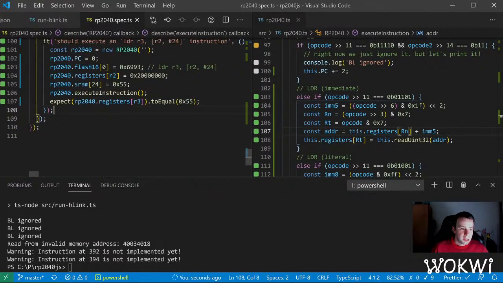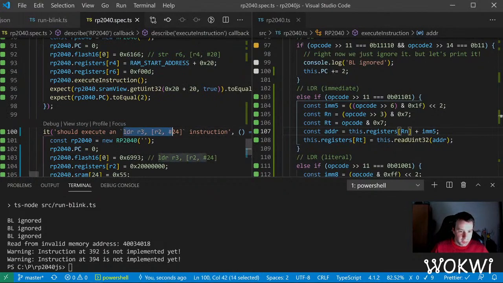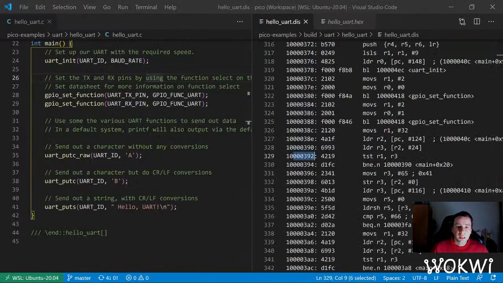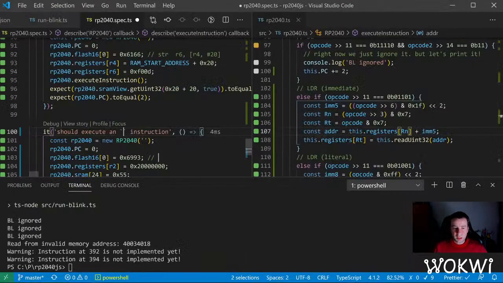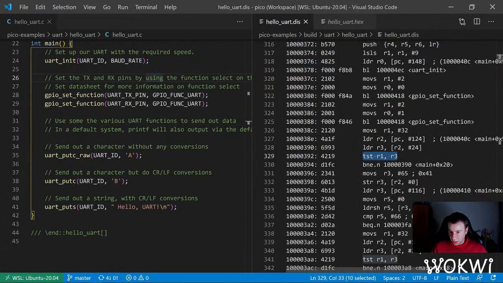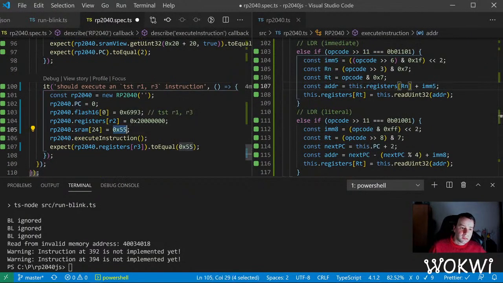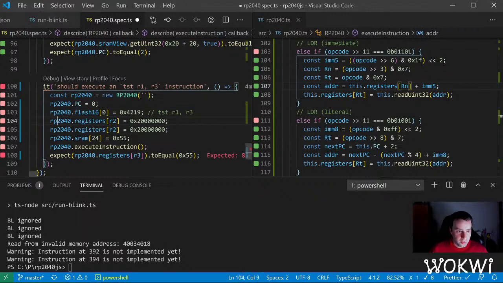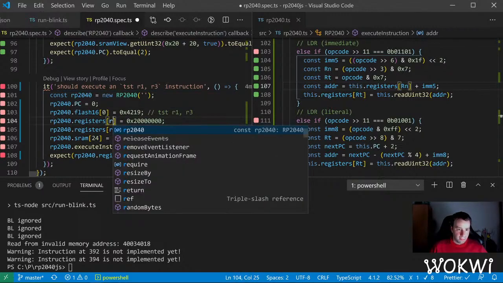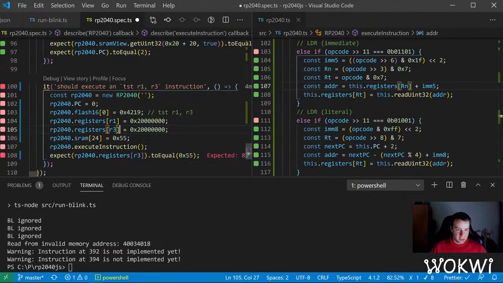Okay, and then this one would be the TST, so that's the TST R1, R3, and that's the opcode. And we need to set up R1 and R3, and let's just make them different for now.